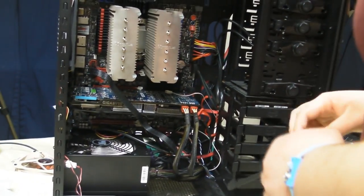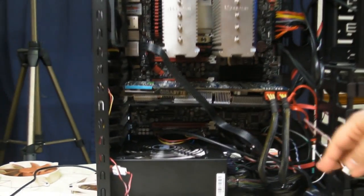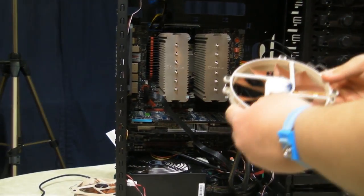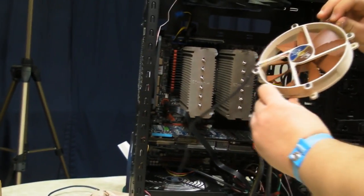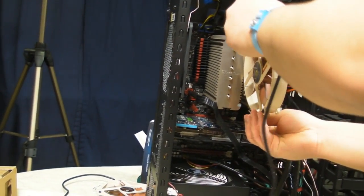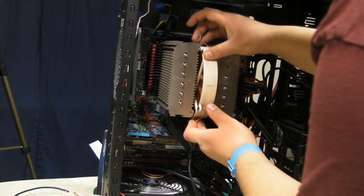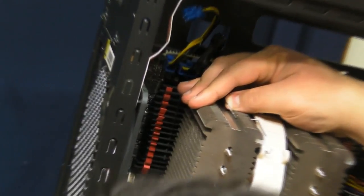And now all we got really left to do is plug the fans in, as well as connect the fans to the heatsink. So before we connect the power to the fans, we're going to hook the fans up to the Noctua D14. Now first up, we've got the larger one of the fans, which goes in the middle. So we're going to try and fit this like this. Getting it, and it's not too hard. Just kind of snaps in there, and it stays pretty snug.